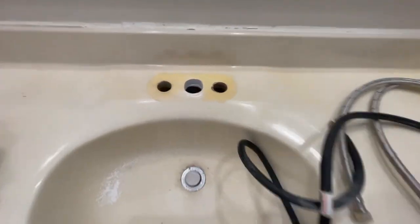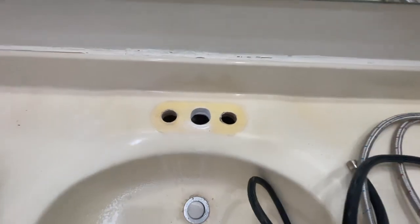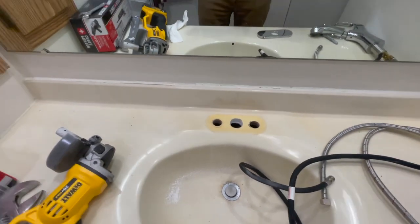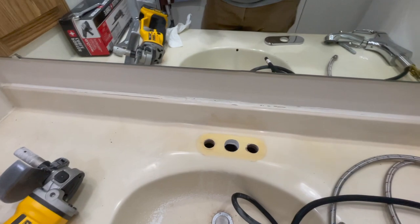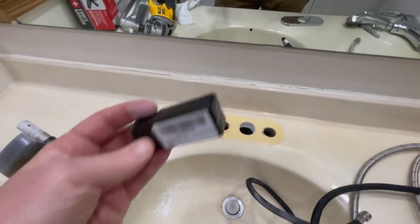All right, so here's what we got. And it took a few seconds, actually. So we're going to clean that up, get this installed. But if you're looking for a way to enlarge a hole, and I think this says it works on marble, granite, all kinds of stuff, so this cultured marble is no problem.